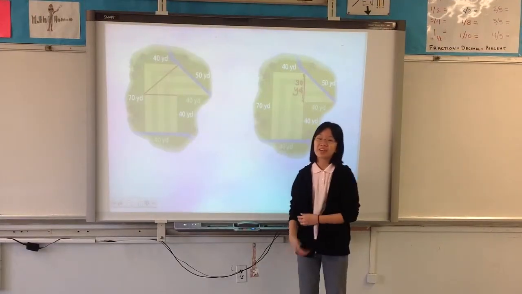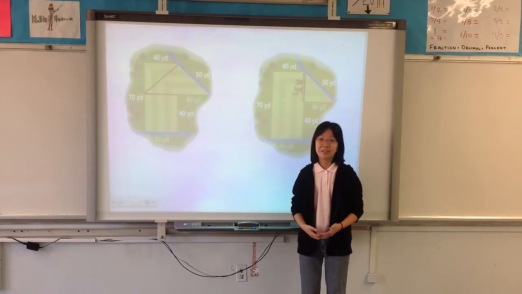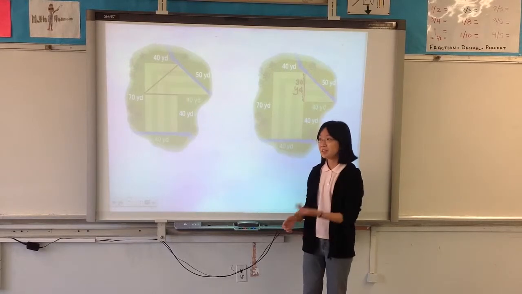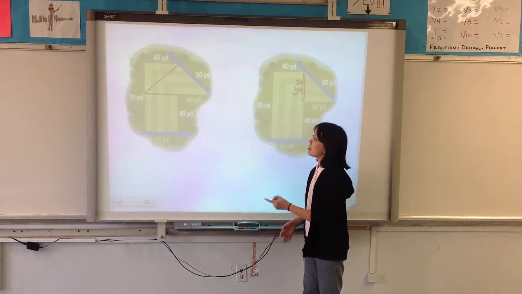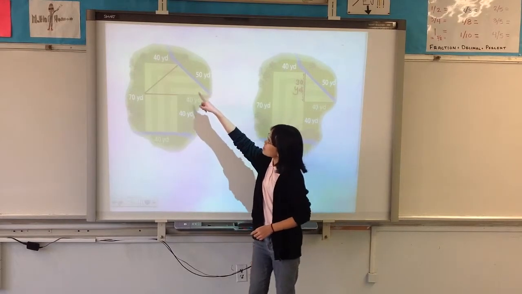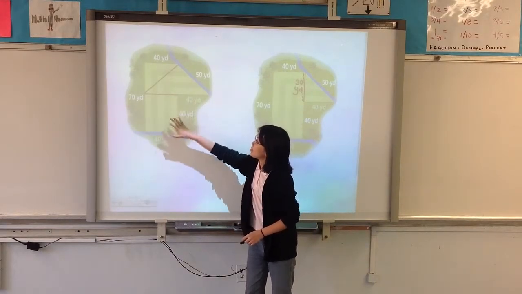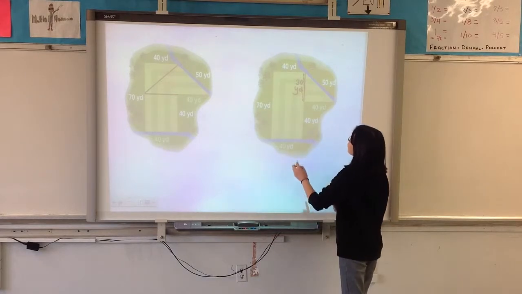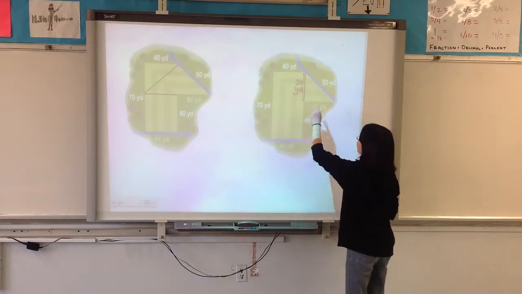Now we all know that math problems can always be solved in more than one way. So for this math problem, I decided to show you two other ways that we could find the total area of the square. One would be with a big triangle, a small triangle, and a square. And another one would be this large rectangle plus this triangle.